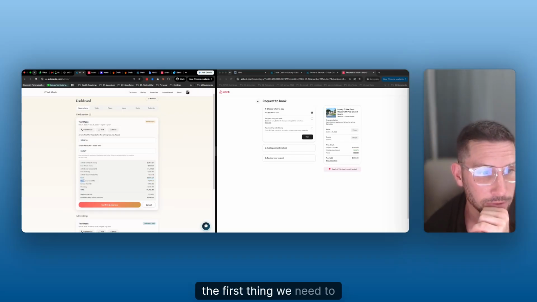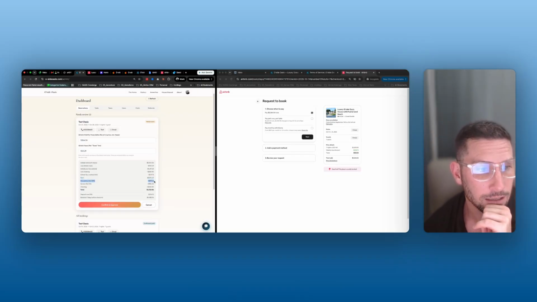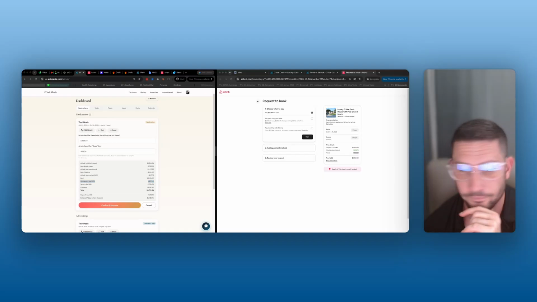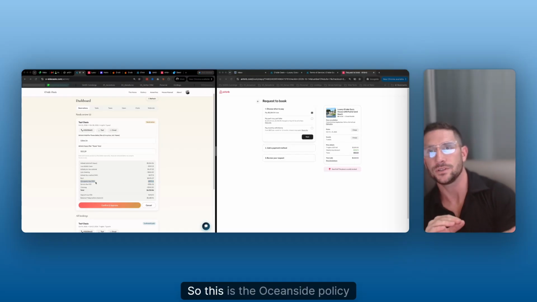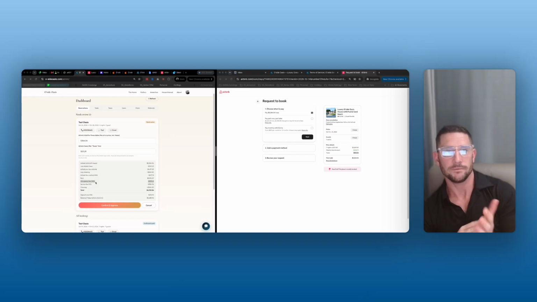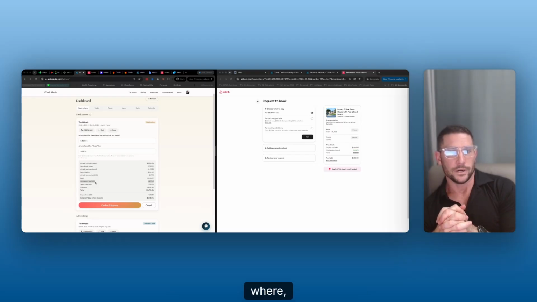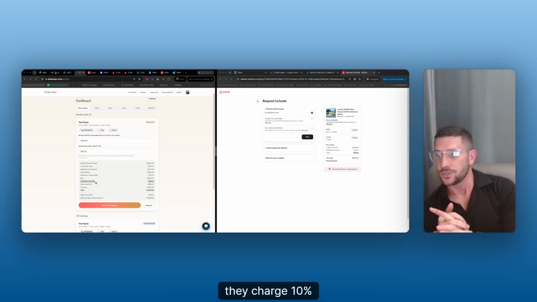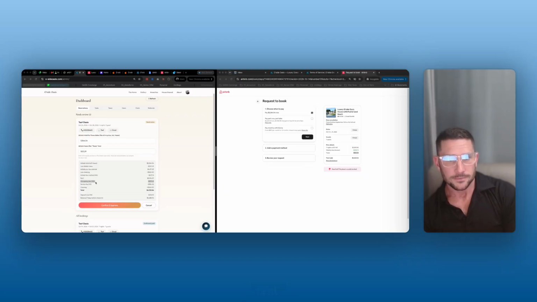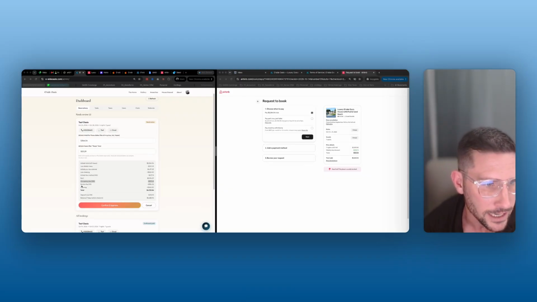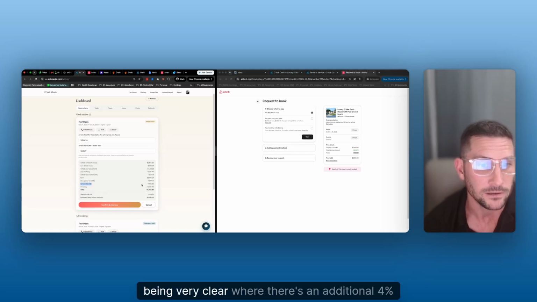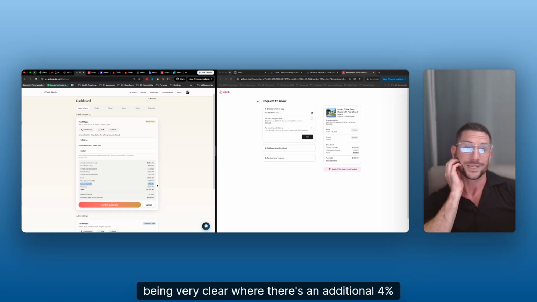The first thing we need to add back is actual taxes, so the occupancy tax. This is the Oceanside policy where they charge 10% on rent. And then we're being very clear where there's an additional 4% service fee.